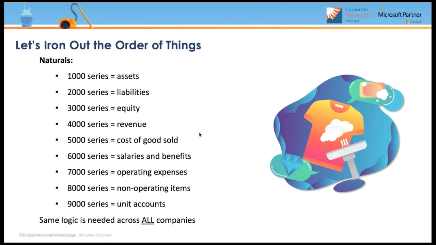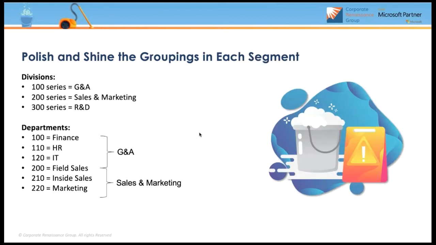And this works really well. We've put it in at basically every client we've ever worked with, and it has always worked extremely well. So let's make sure we have proper natural or main segment sequencing. We also want the numbers to mean something. So, let's think about this. When we look at the segments, we want numbers to mean something.